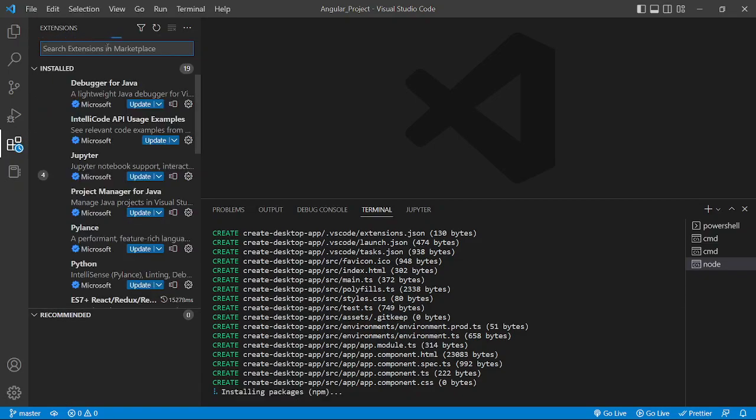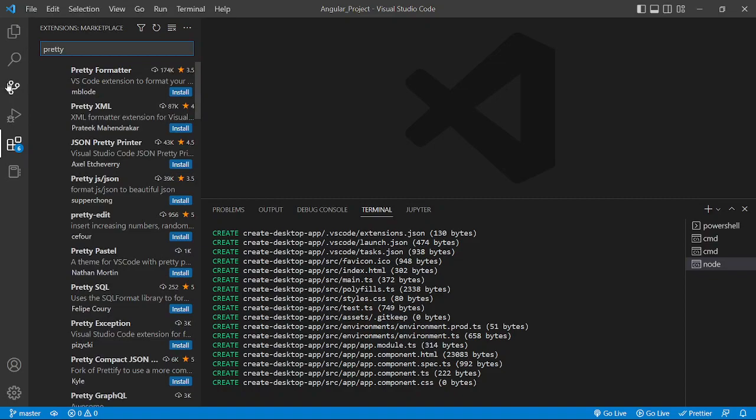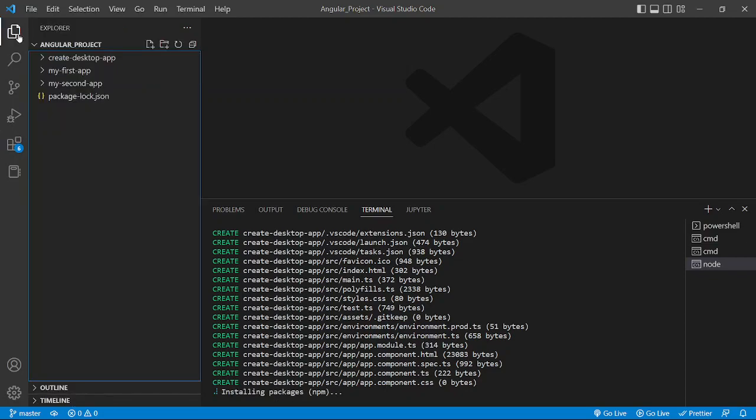You can write pretty and it will show you some extensions. That's why I'm using Visual Studio Code. As you can see, Prettier formatter. It will take some time, not an issue. As you can see, my folder is created, which is create desktop app.